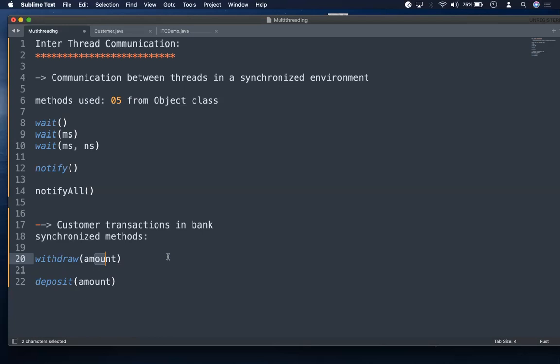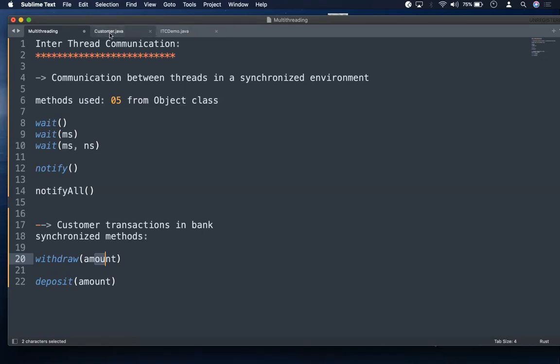The thread acting on the withdraw method has acquired the lock, and it could not withdraw because the balance is less. So now it will call the wait method. That means it releases the lock and will be waiting for notification. Whenever it releases, the other thread which wants to deposit the money will deposit and notify. When it notifies, the thread which is waiting at that point will continue its execution, right? Like that, these threads will communicate.